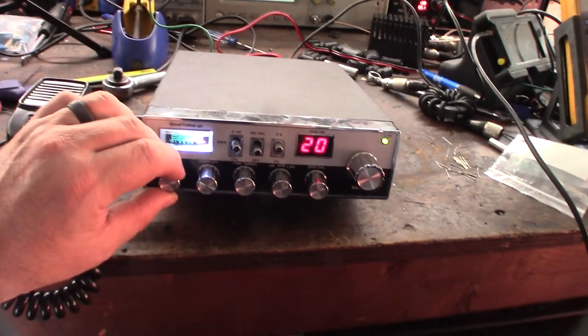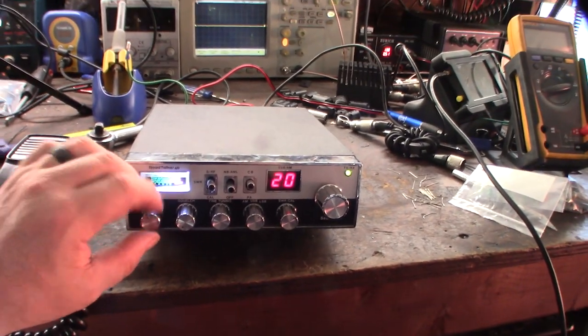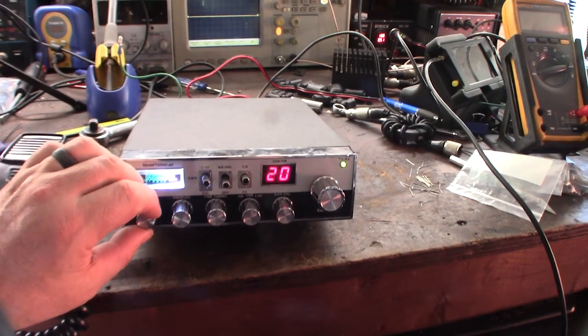But all right, cool radio. Yeah, I'm always on the hunt now for these old classic SSB radios. All right, cool.